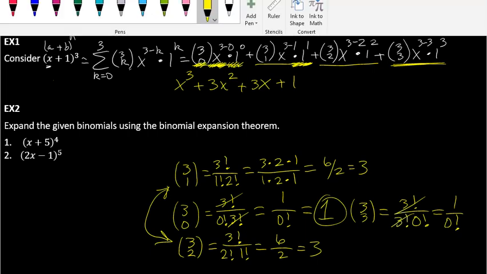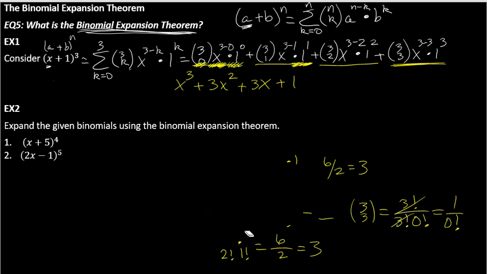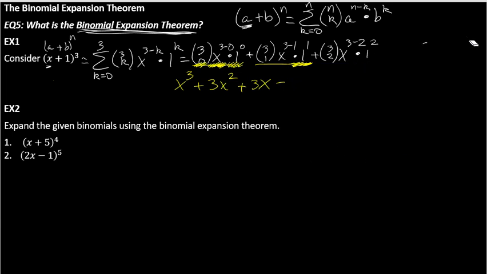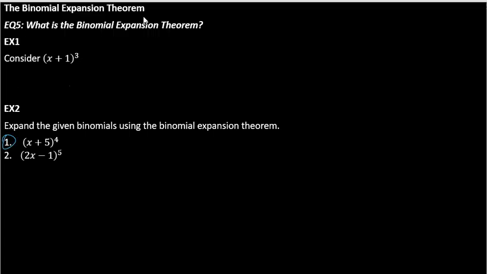So let's go ahead and look at a couple more examples that are quite a bit uglier than this. This one wasn't so bad. The next one is going to be a little bit ugly, not going to lie. So next one we're looking at, and I'll do this one in blue. That's number 1. So our actual sigma notation, we're going to say n is 4.